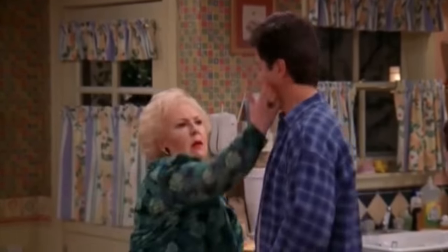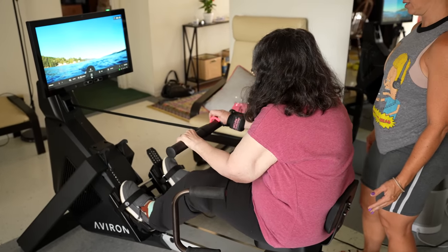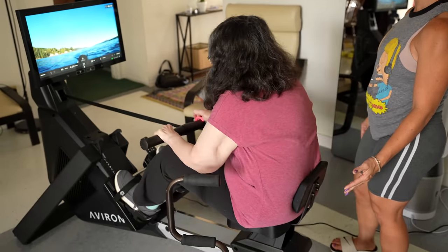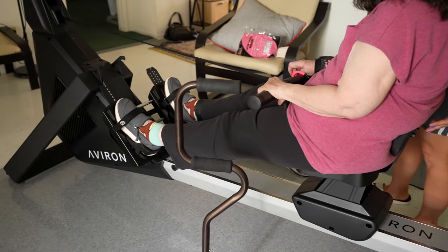To give you an idea of why I'm so happy to see this improved accessibility — my mother-in-law, who lives next door to me, has MS and very limited mobility. Every morning my wife helps her get set up for some exercise, and her options are very limited. But the Averon Strong Series is the only rower she's been able to get into and use, and it has now become a part of her weekly rotation. I think that speaks volumes to just how accessible this rower is.